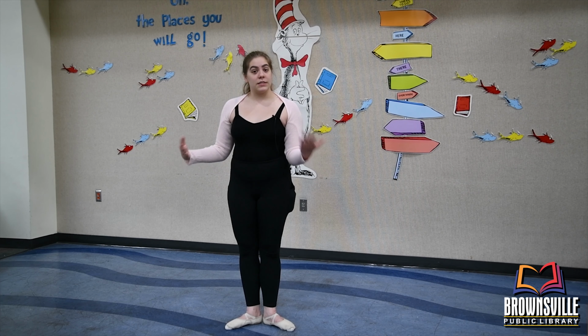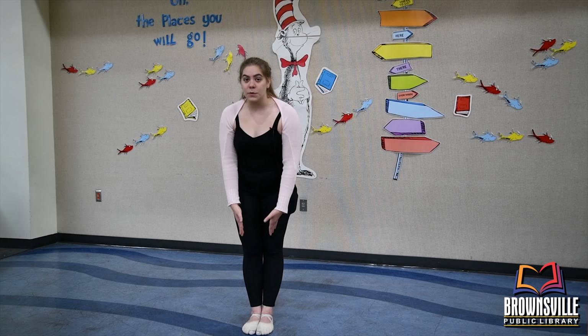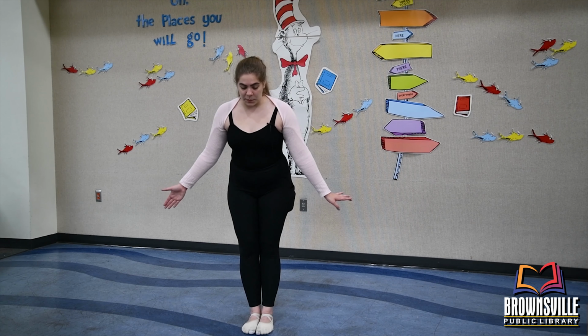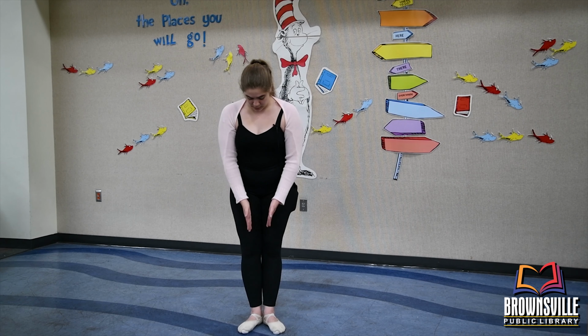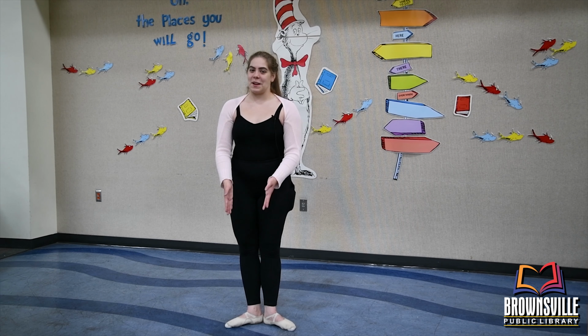What I like to do to get into my comfortable first position is I like to start with my feet parallel to one another, and then I start making little pizza slices and I go as far as I can. So there's my small pizza slice, medium, and finally the large one where I can stop.